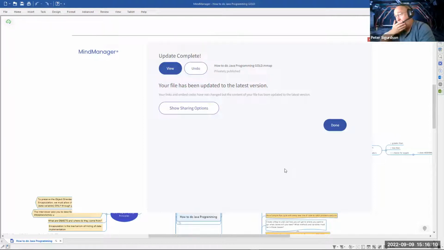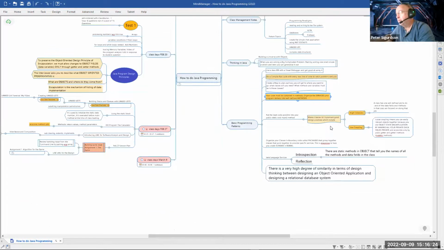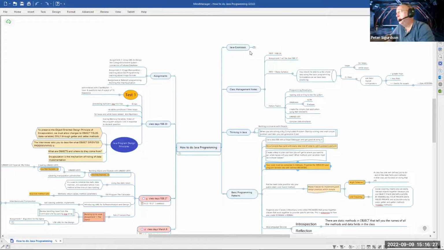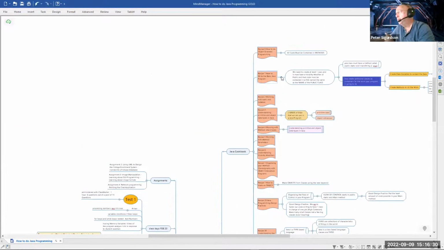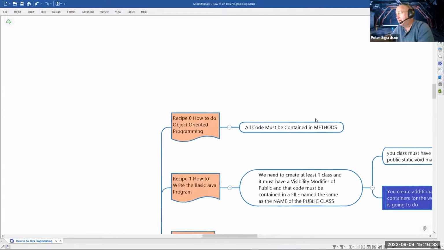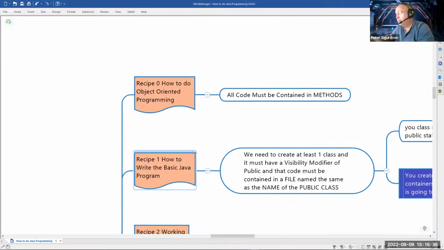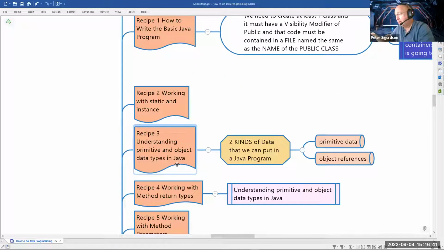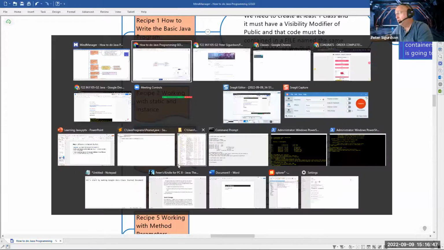But if I'm going too fast, or if you're desiring to listen to me talk about certain topics more, you've got to jump into the chat room and let me know. So this visual learning roadmap, I'm going to be appealing to it. You see, like you have a cookbook there with some recipes, and we're going to be using this to organize our journey through Java. Like we've already done recipe 1, right? So we talked about how to write a basic Java program. And now we're going to talk about certain other topics here. We're going to start going through our PowerPoint as well. So let's do all of that.